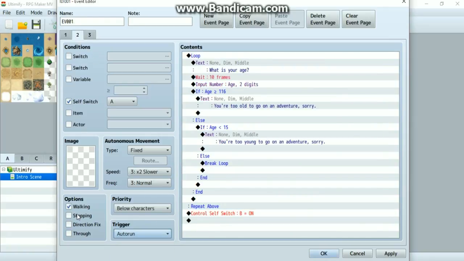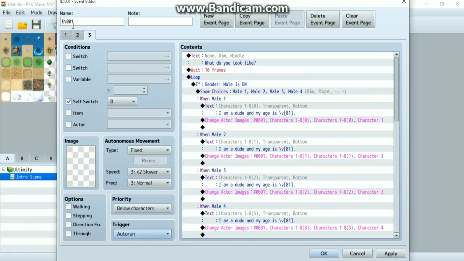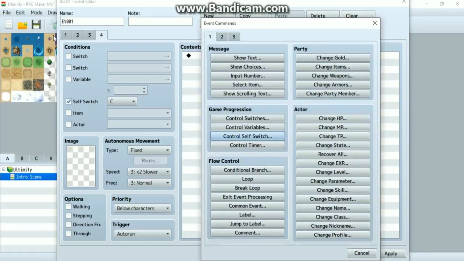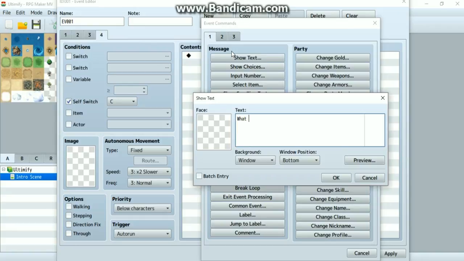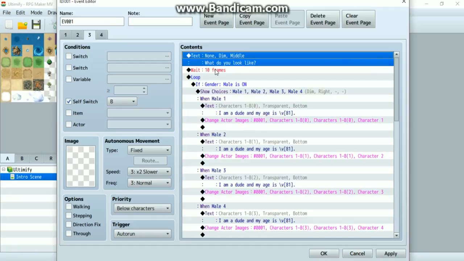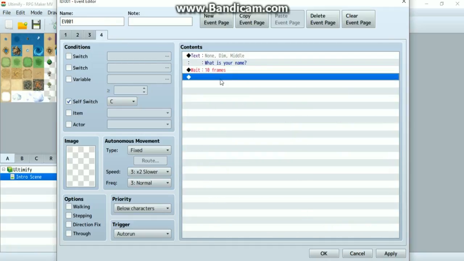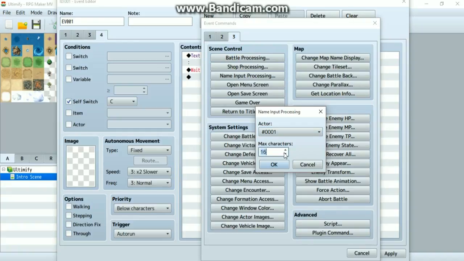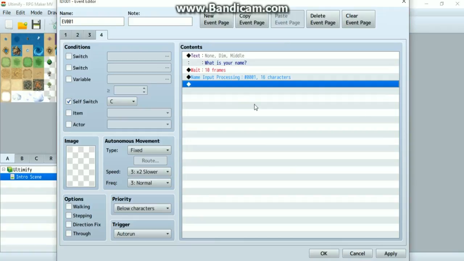And I quickly noticed auto run wasn't on, so make sure that they're on. And new event, make sure C is on, make sure auto run is on. And then the basic thing, what is your name? And again, I'm going to be smart about that and just do that. And then you just name and input process. And then I always like to give the person the ability to, if they want to have a first and last name, they can do so.